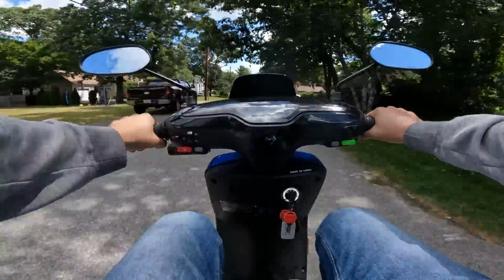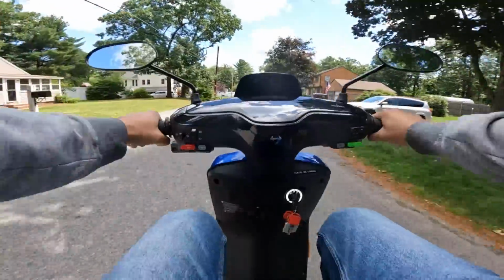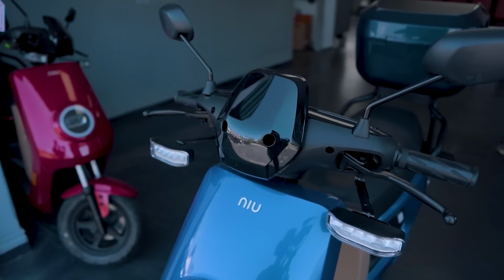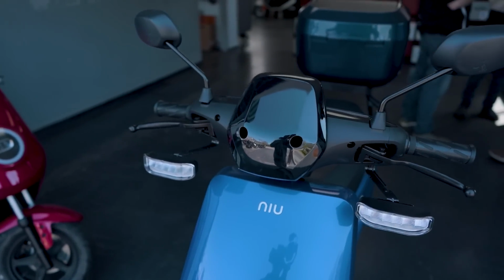So if you're interested in an electric moped, check your local regulations. Most states don't require a motorcycle license or insurance for mopeds, though some do. Many require the moped to be registered, although some don't. All of this will factor into the cost and hassle of switching. But at the end of the day, even if you have to register and insure it, it will be less money than registering and insuring any car.